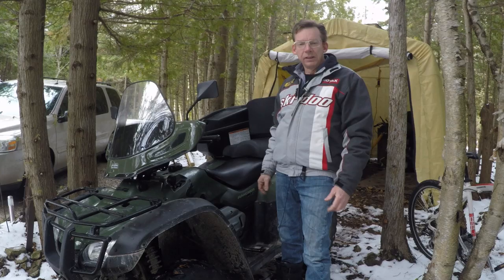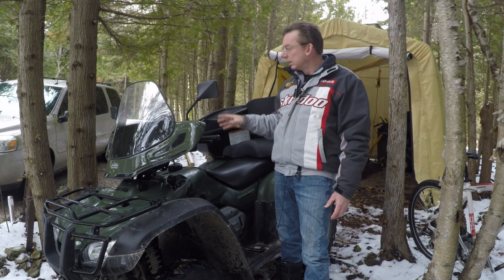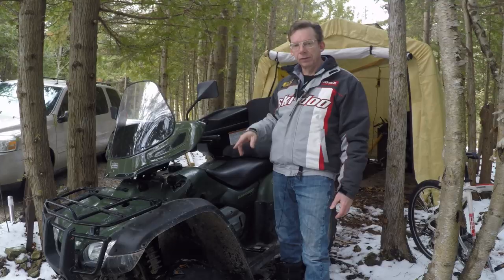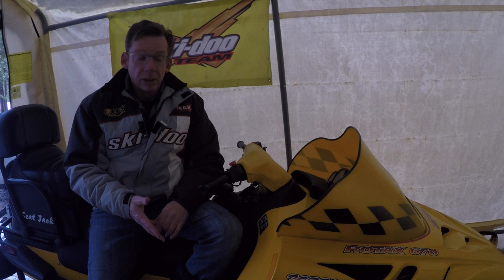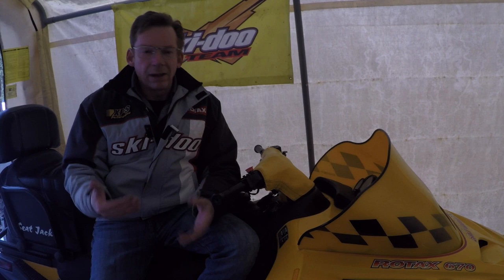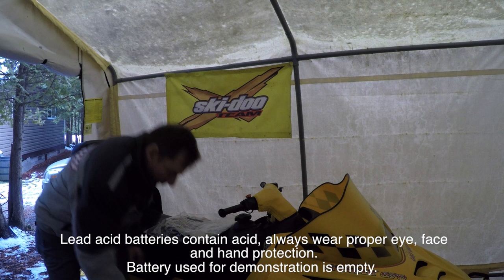So having a battery in good condition is really important. Likewise, this Honda Rancher has both a battery and a magneto. What I found with this machine was that when the battery needed to be replaced, even though I could get it started, it wouldn't shift properly because the transmission has electronic shifting. So if your sled has a battery, it's pretty important that it's in good condition and fully charged. To understand what can go wrong, you need to understand how batteries work in the first place.